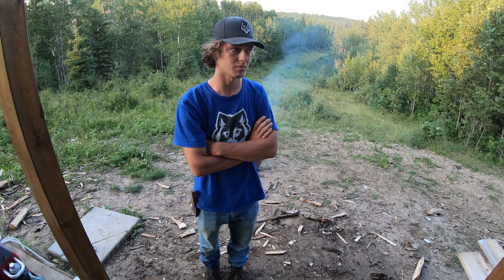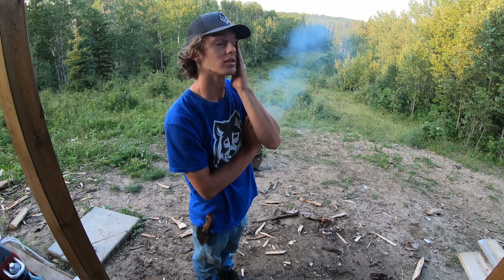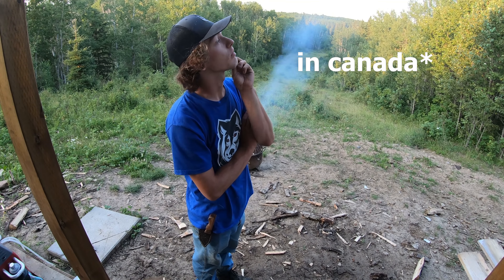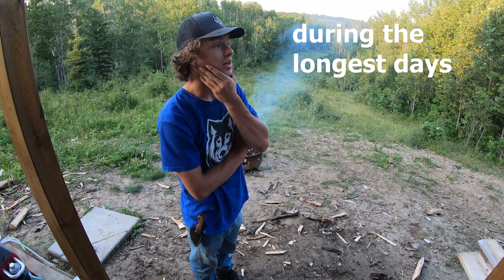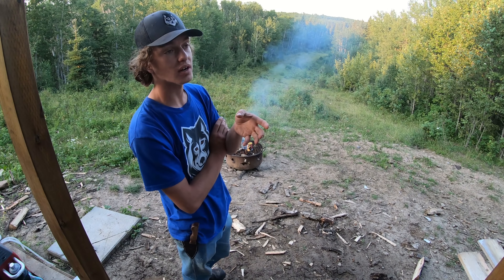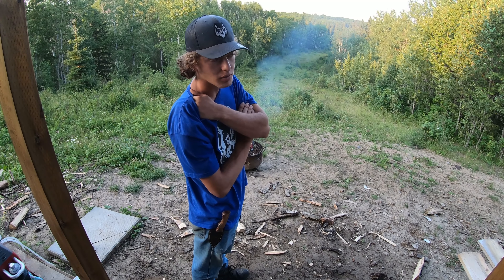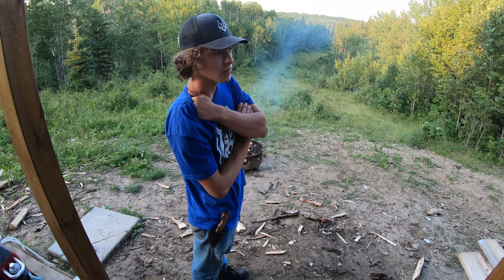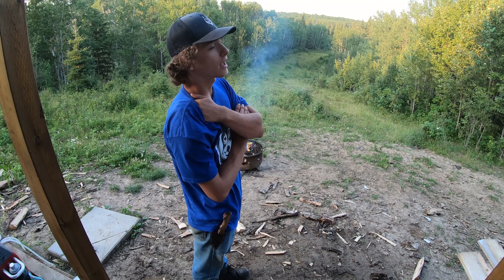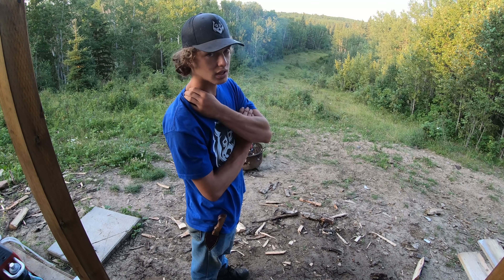I don't mind eating out of a can but I'd really like to have my bacon and eggs - that's essentially what I need the fridge for: meat and stuff. I probably won't add any more solar power because the potential here in Saskatchewan in the summertime is excellent - probably about the best in the world. The days are extremely long - it gets light at about 4 o'clock and goes till 11, 11:30. But in the winter the days are terribly short, dealing with less than three peak hours of solar. The system I have worked great even in that short day. We even had a week of miserable overcast during the shortest days of the year and it still powered through good.